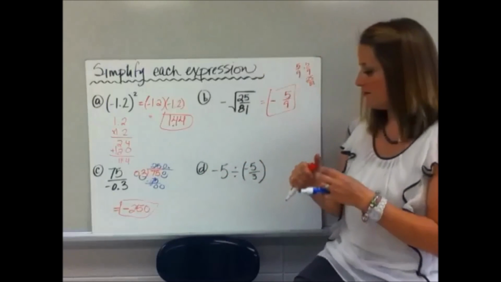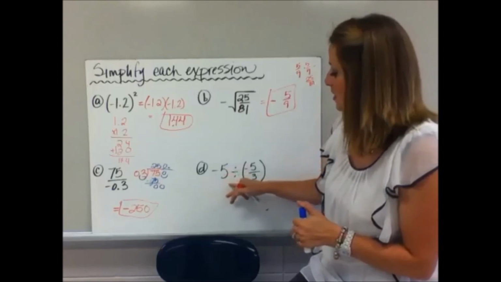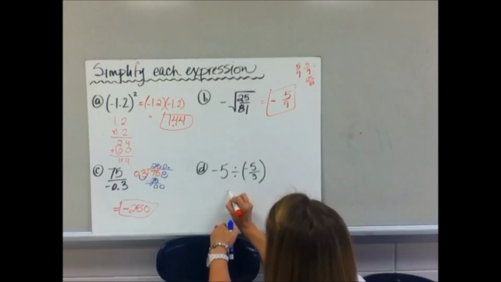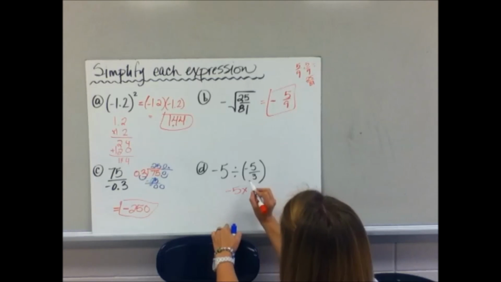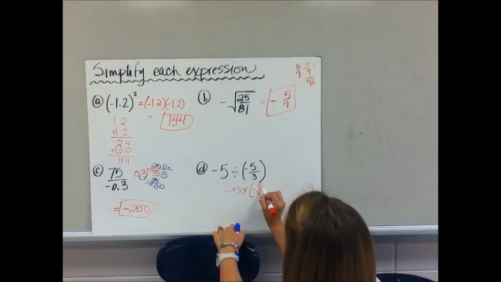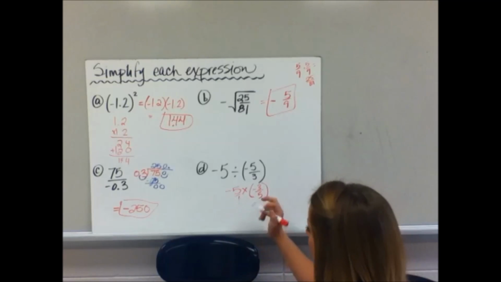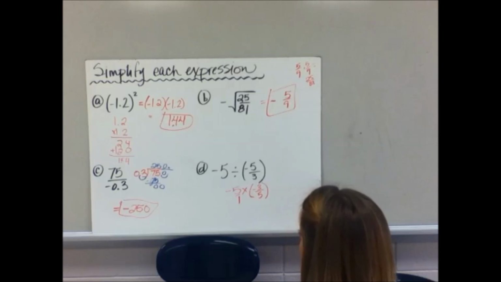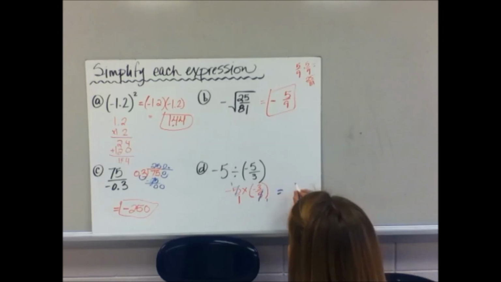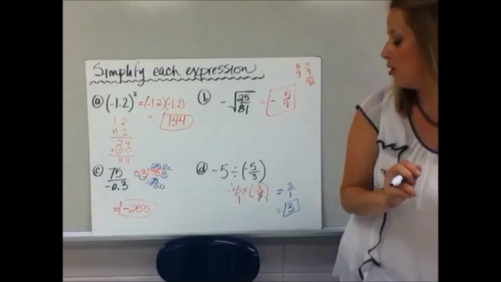And finally, coming over here for negative 5 divided by negative 5 over 3. To divide fractions, I keep it, I change it, I flip it. So let's have negative 5, change it to multiplying, and change the second number to its reciprocal, negative 3 over 5. To multiply a whole number by a fraction, you put that whole number over 1. I can cross simplify. My 5s are both divisible by 5, obviously. They go down to 1, and negative times negative is a positive. What I'm left with is 3 over 1, which is the whole number 3.